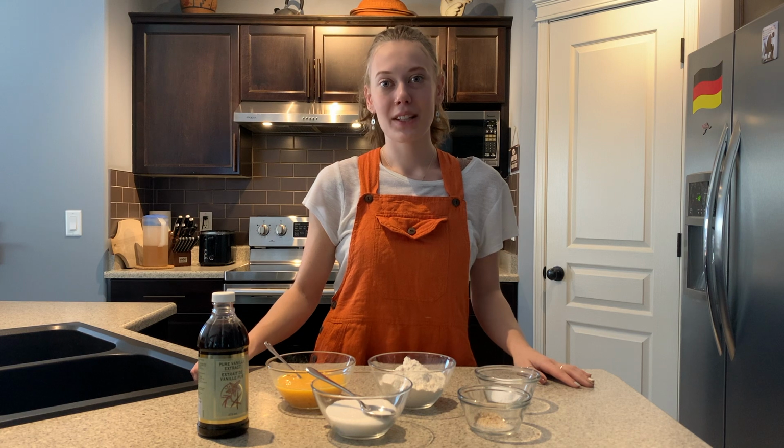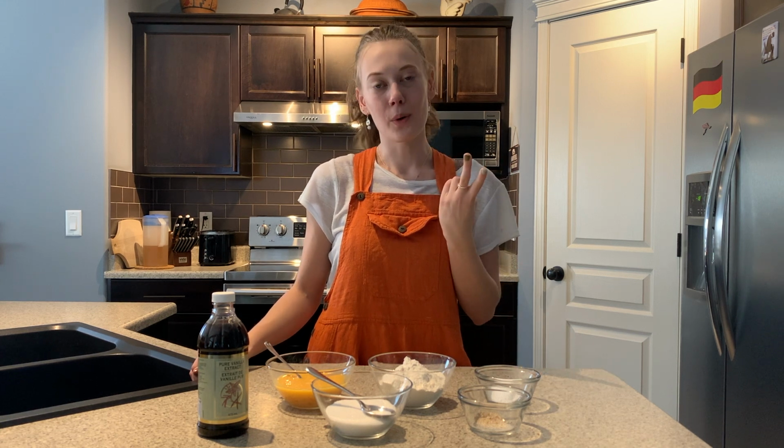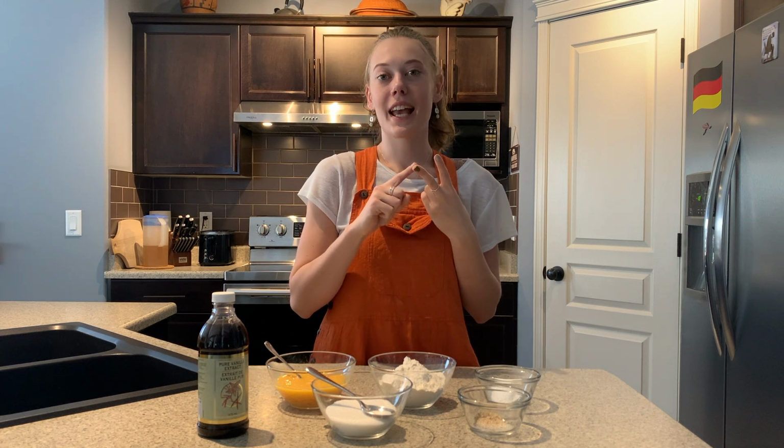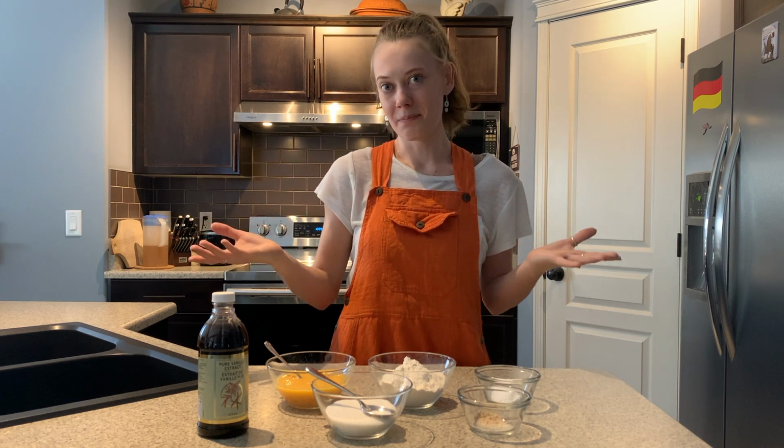Today we're going to make a strawberry stracciatella cake. So this cake basically only has two components. The first thing is a vanilla sponge cake, and the other thing is the yogurt cream stracciatella strawberry filling.